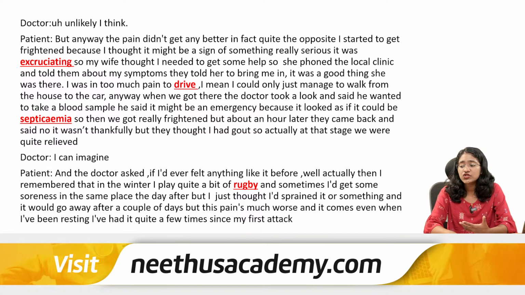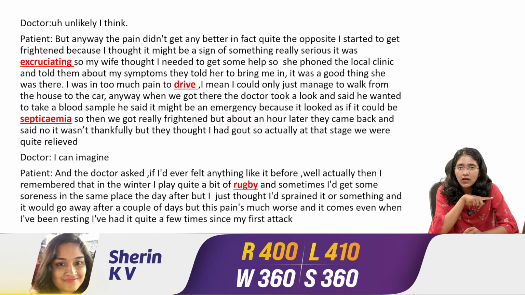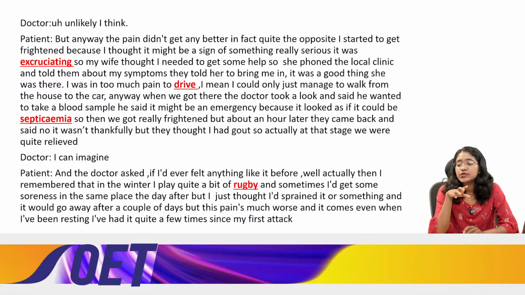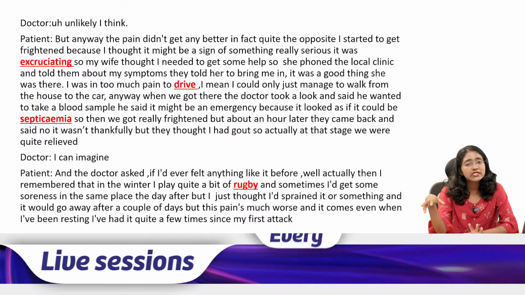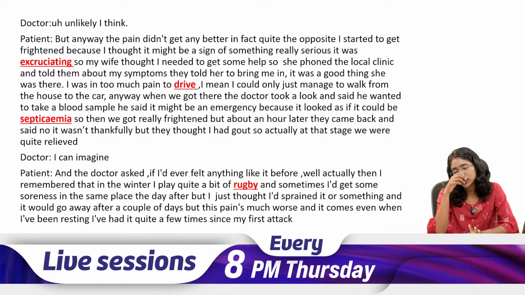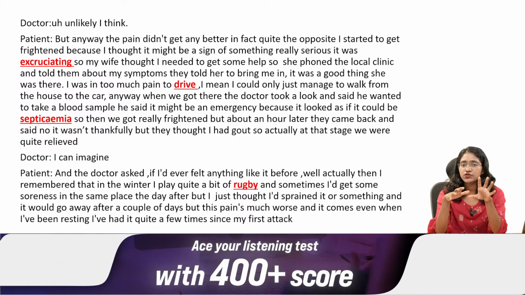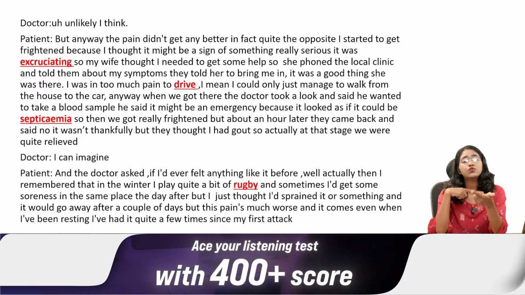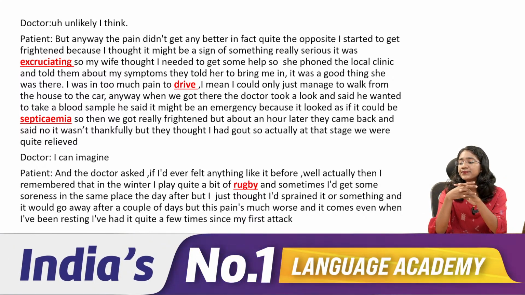I mean, I could only just manage to walk from the house to the car. So some of you might write walk. Okay, unable to walk, but the answer is unable to drive, because he's saying I was in too much pain to drive. I could only just manage to walk. That means he could manage to walk. But some people may get confused and might write walk. That is wrong. Walk is wrong because they're saying I could only manage to walk. That means he could manage to walk, but he was in too much pain to drive. He couldn't drive at all. Okay, that is the difference.